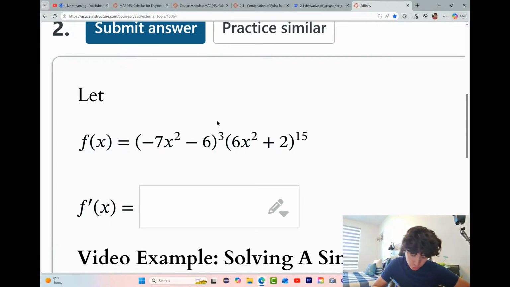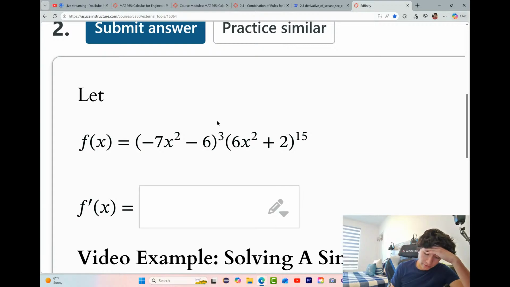And if you multiply that by 3, what's 49 times 3? We get 147, I think. 147x to the power of 4 plus, and 42 times 3 is 126. 126x to the power of 2, plus another 126, so 126 times 2 is going to be 252. Then plus 36. And then we have to multiply all of that by 14, which I don't think I'm going to do, but it's fine. We got that.